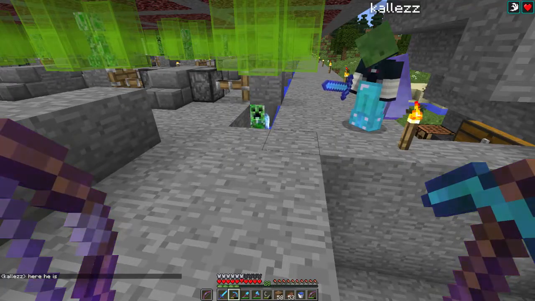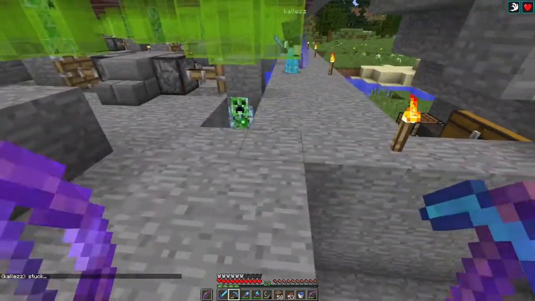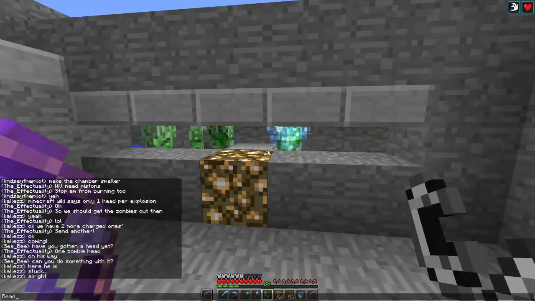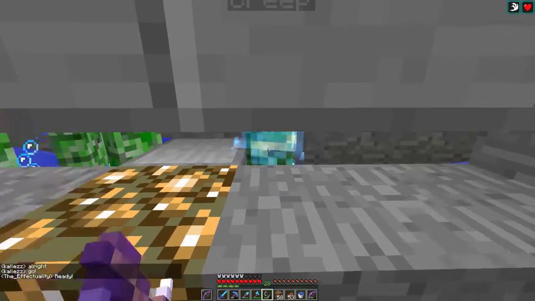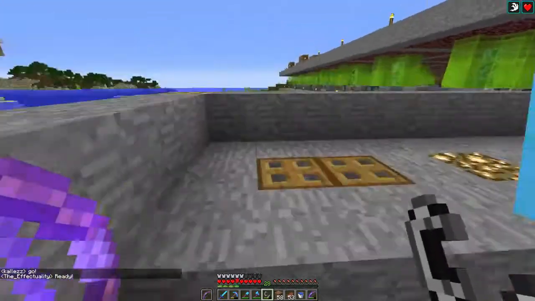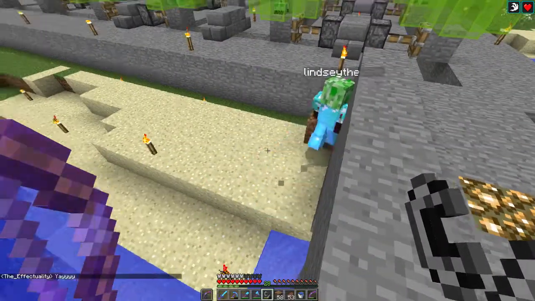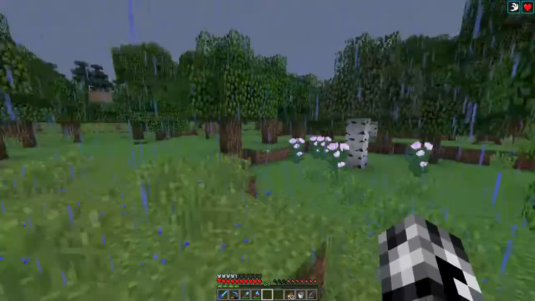Here comes the charged creeper now. We've already done the test once and it definitely does work. However, I did find that you only get one head per charged creeper explosion, which is news to me. But anyway, we're going to light this guy up. And, yep, killed two of them. And there's the head. Alright. Working farm. Lindsay's trying to be Tom Wood.